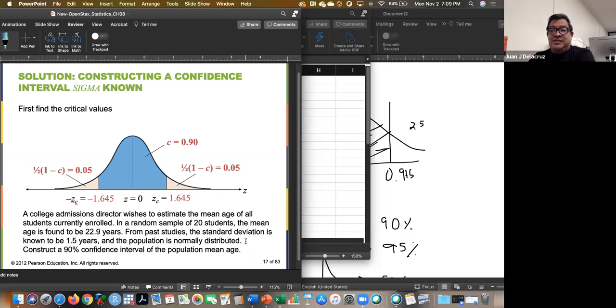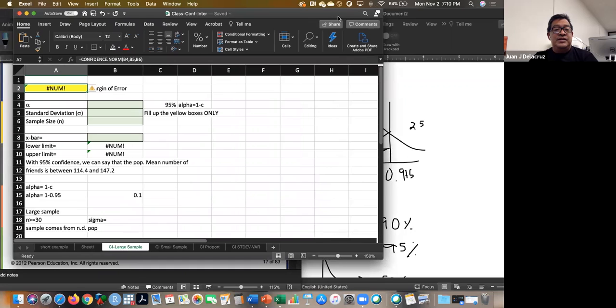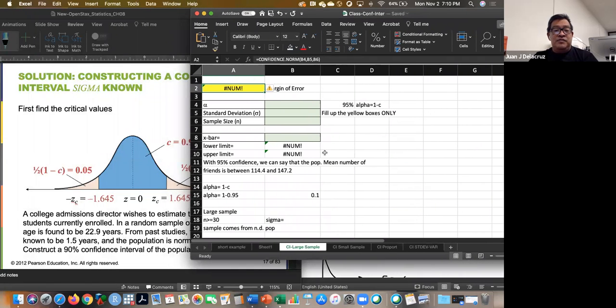and the population is normally distributed. So he almost hit the big one here, because we have all the data that we need. We know that the population is normally distributed. We have the population standard deviation, and we have data for the number of students, the sample size, and the average of this sample. So what we are going to do basically here is the following. I'm going to recognize the values that I need, right?